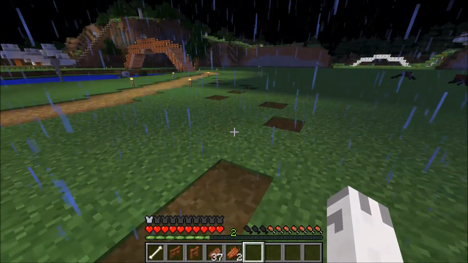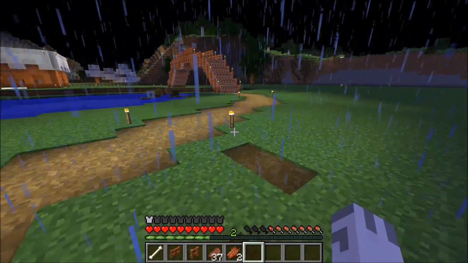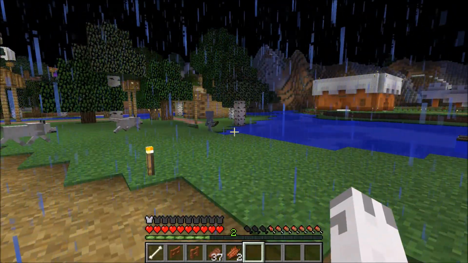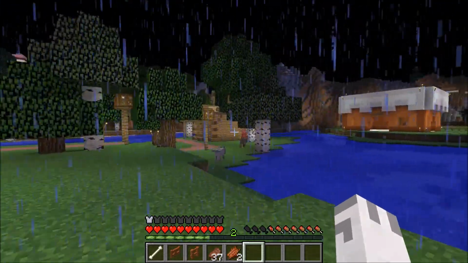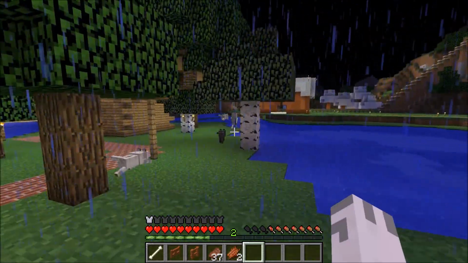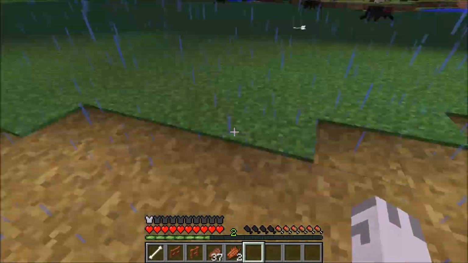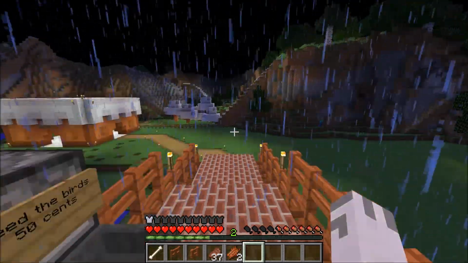What's this? We have a whole bunch of mobs over there as well. I need to light this place up. We seem to have... Oh, what was that? Oh, look at the skeleton! Oh, it's adorable. Anyway, there's a trail leading here, so I'm going to assume that he went this way. That's strange.